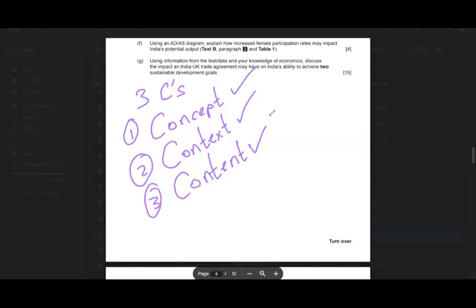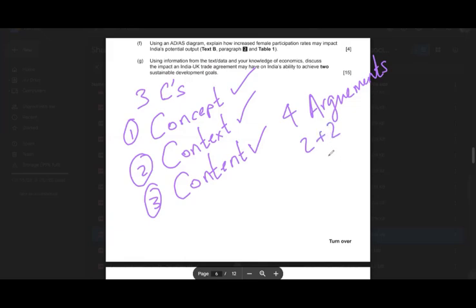So yeah, the 3Cs, these apply to every single argument. So you're going to do at least a total of 4 arguments, right? So 2 advantages, 2 disadvantages, 3 advantages, 1 disadvantage, or vice versa. But make sure you would have at least 1 argument on both sides, 1 argument for, 1 argument against. Ideally, you want them to be balanced. So 2 plus 2 is the best way to go.